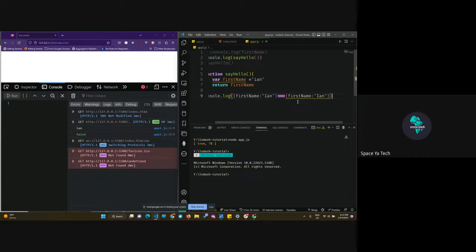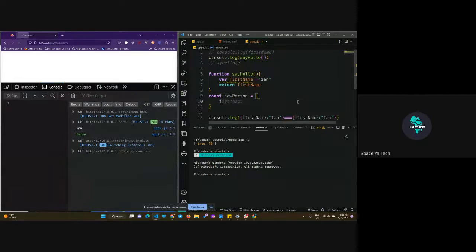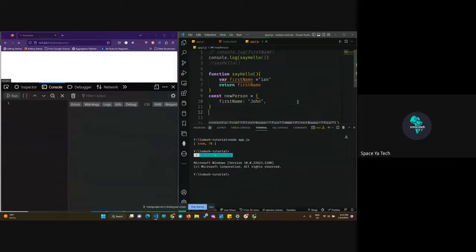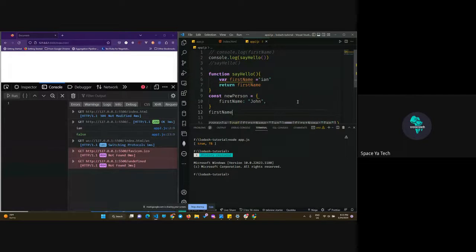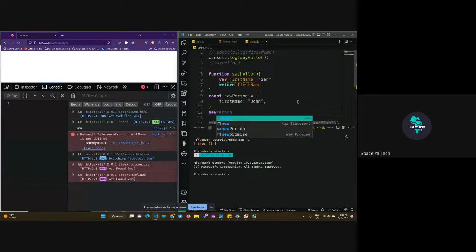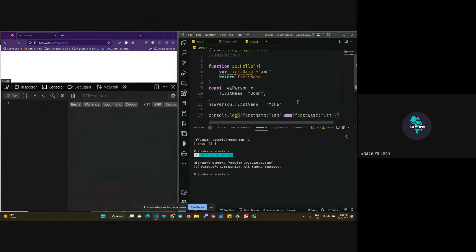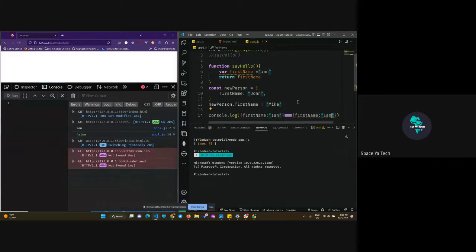So that's why you can change when you're using const. If you have a const new person, and you have the same thing, first name John, and then you say new person dot first name is equal to Mike, and then you simply console log the value here.